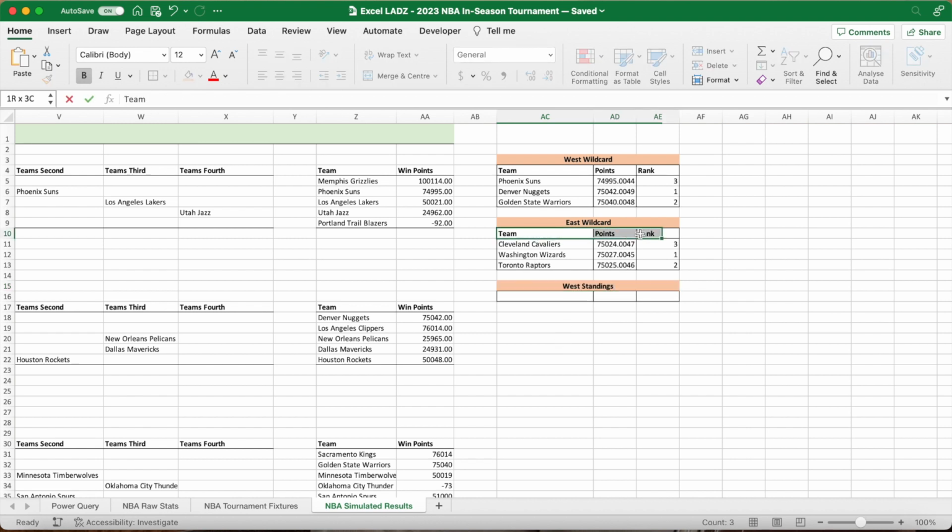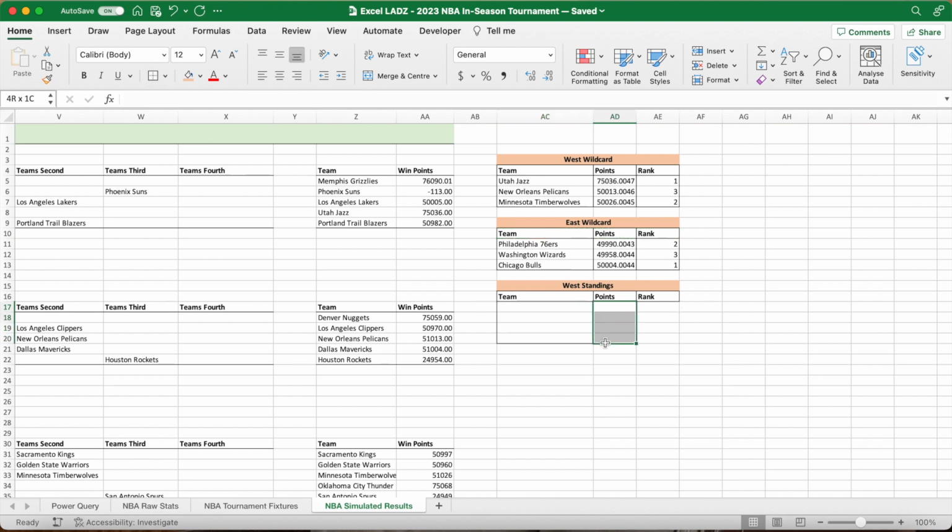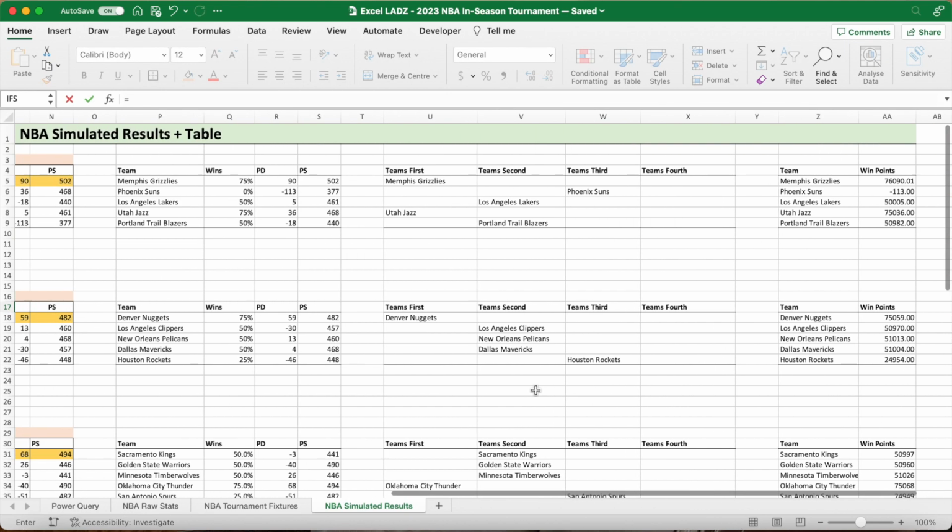So the headers are still going to be the same, team, points, and rank, but here, instead of taking 3 teams up for that wildcard spot, we're going to be taking the 4 teams that have qualified for the knockout stage of the tournament. And that's going to be first place in each group. So for example, for the West, it's going to be first place in West A, West B, West C, and then that 4th team will be the West team that's grabbed that wild card, in this case, the Utah Jazz.